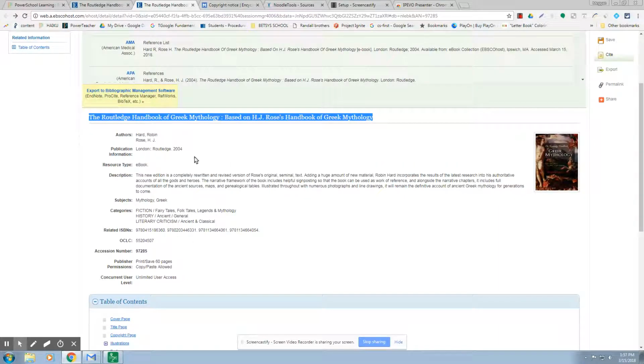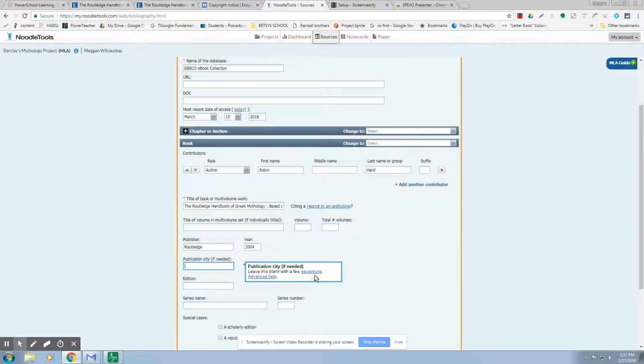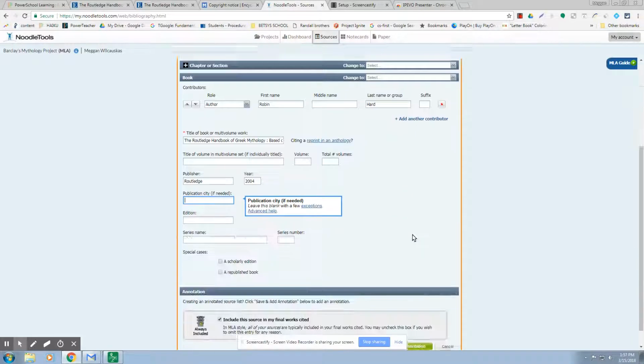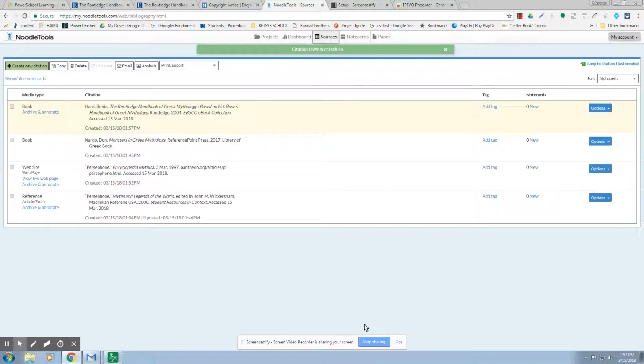I know that it was 2004, Routledge. I remember publication city is not needed anymore. You only need it if it met those exceptions, and London is not one of those exceptions. And I think that's it. Let's see if there's anything else. Let's take a look at your citation and see if it all looks good. Okay, now everything looks good.